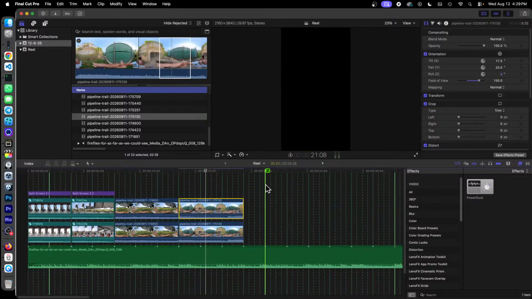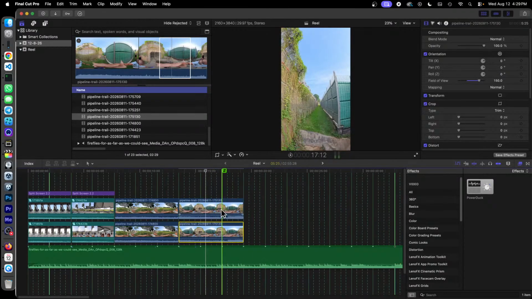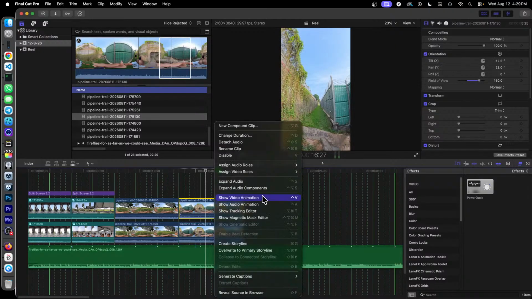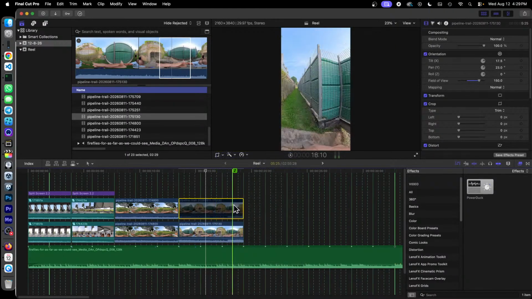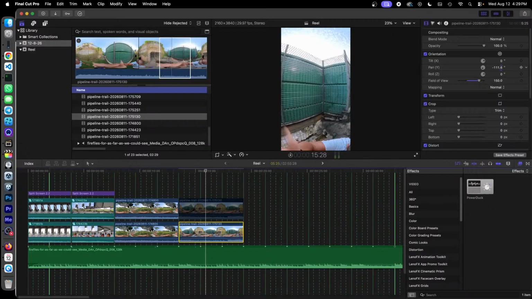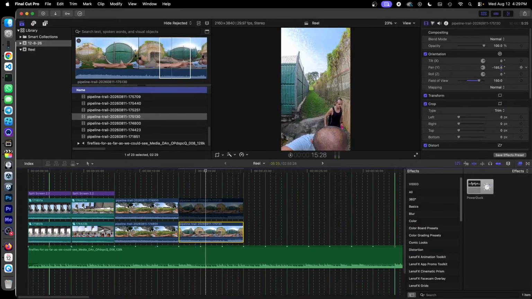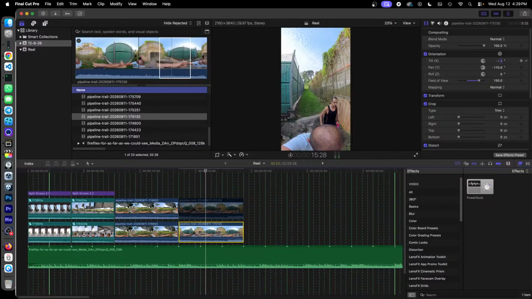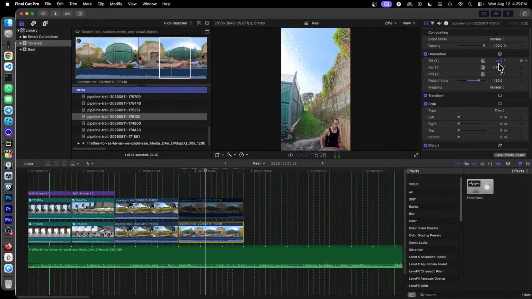Yeah, this is fine. Then for the other clip, we will show the vein behind. So disable this clip, then pan to show behind with the vein, and tilt it so we can see more of the vein and less of my head. Okay.